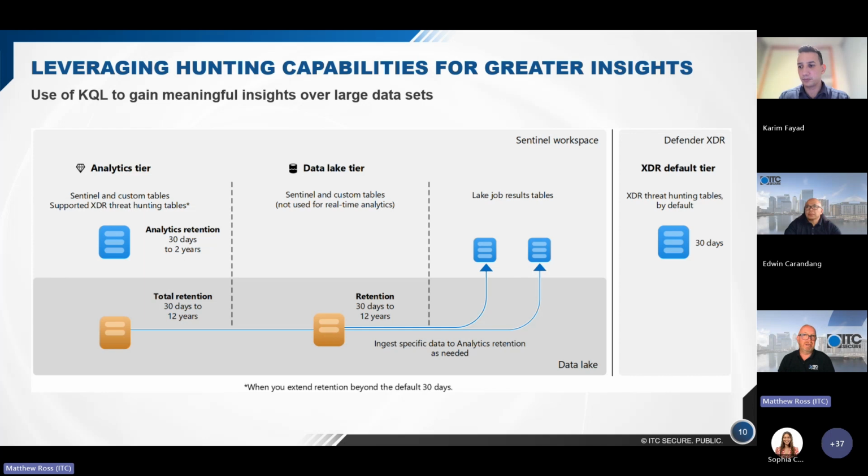and create a ticket, and the SOC analyst can start investigating. To do this, you build the KQL queries in the data lake tier and then turn those into jobs. And KQL jobs can be scheduled to run at various frequencies from a minute, hourly, daily, weekly, monthly. And then as part of that job, we'll surface the data into a custom table to be used by analytics.